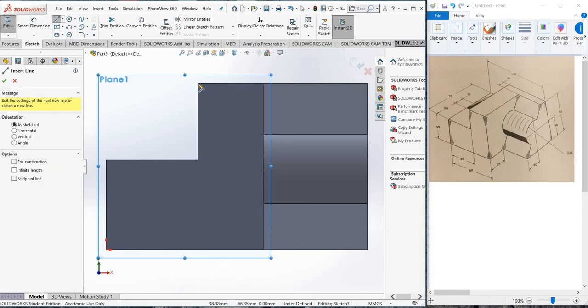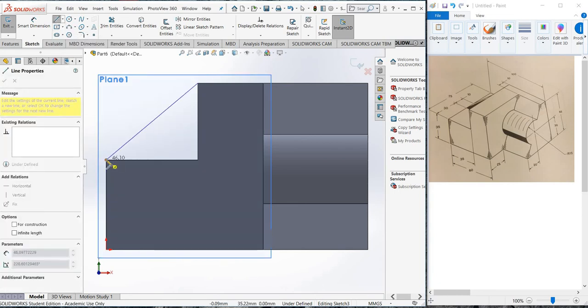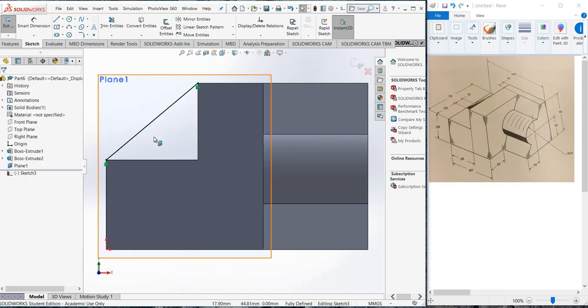Click line, make these 2 points, and I'm gonna show you a new tool here. Select this edge and click on convert entities. Select this existing edge, and click on convert entities and accept.